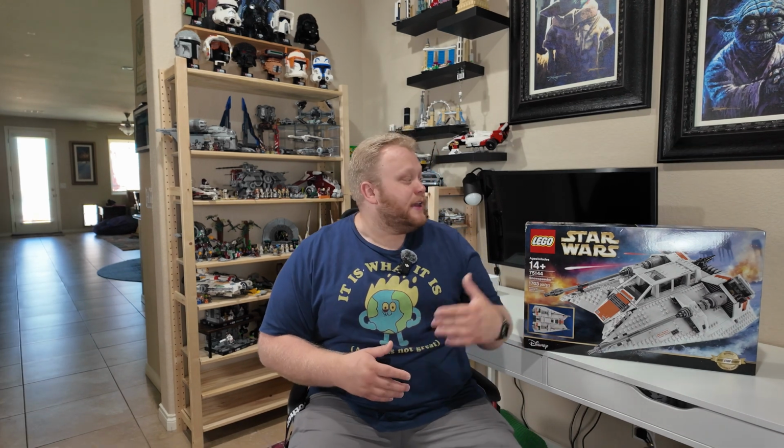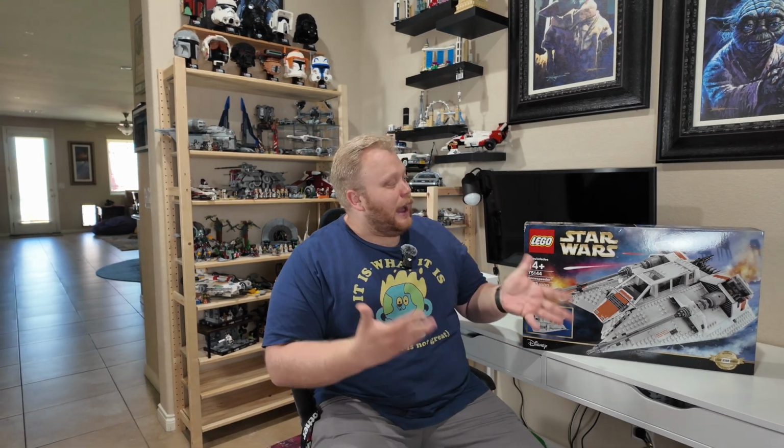So a quick little refresher about this set: it is a 2017 UCS Snowspeeder. It did originally cost about $200 here in the US. I recently picked it up at my Bricks and Minifigs before Christmas, I think it was, and we paid about $450, $475 for it, making it a really expensive kit to just open up and build. And how we got to this point after that, well, as I already said, I displayed it and fell in love with it. But what makes things different now?